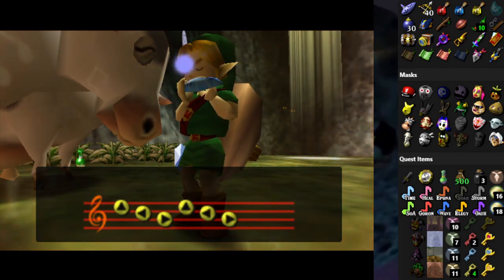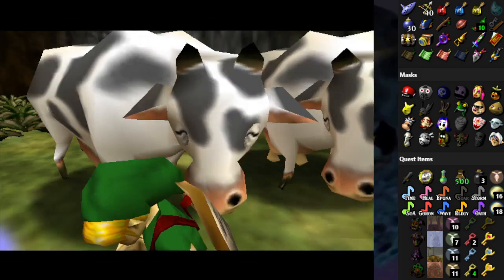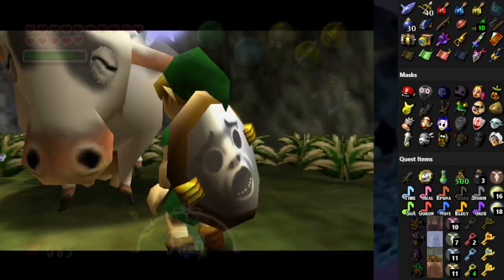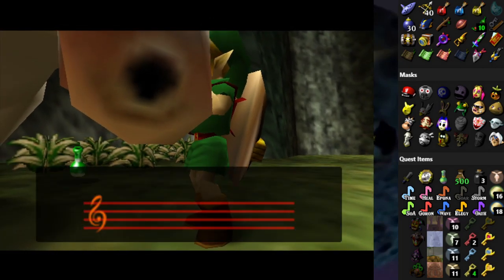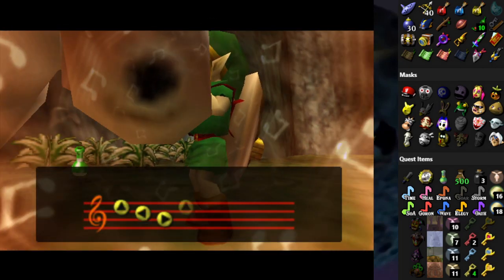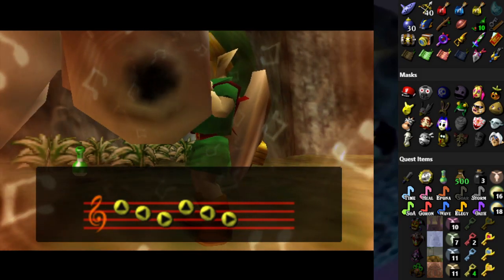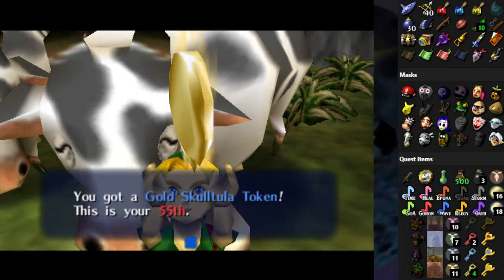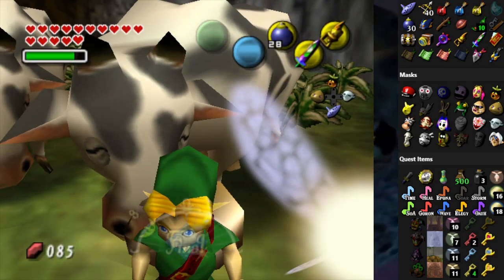Please be the Song of Soaring. Please be the Song of Soaring. Nope, it's a bug for Ocarina of Time. Okay, please be the Song of Soaring. And the answer is, it's a gold Skulltula token for Ocarina of Time.